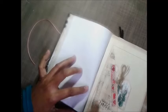And this is a piece of Christmas wrapping paper, with more washi tape and some slight brown stamping. I don't know if you can see it well. And more empty pages, as I said, and more pockets and some little tags. I like this tag, a cactus tag, and some music notes here. And "make a wish."